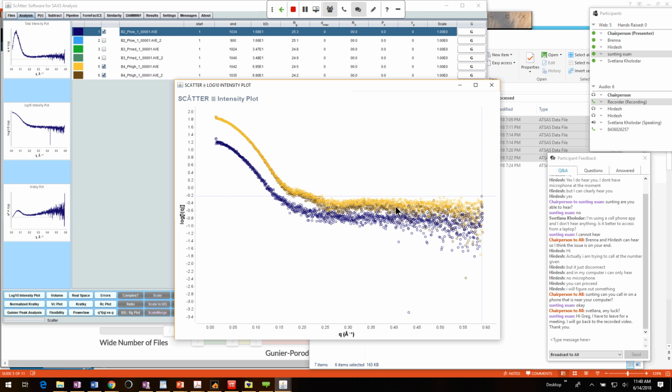Do you use the auto Rg thing, or do you use the Guinier button in Primus? I go to analysis and radius of gyration. Okay, so it sounds like an auto thing. Yeah, auto thing, but you can vary the range.